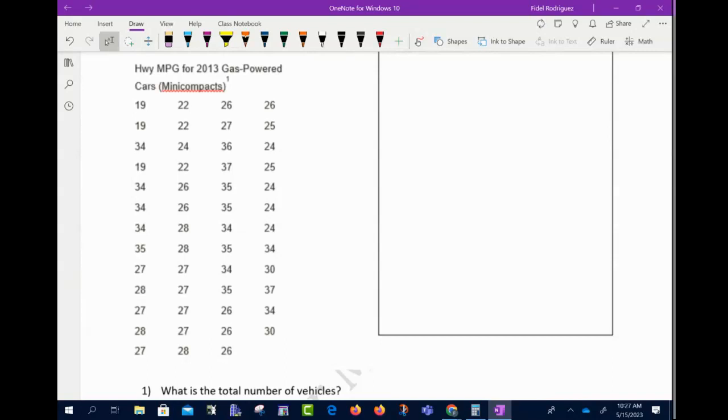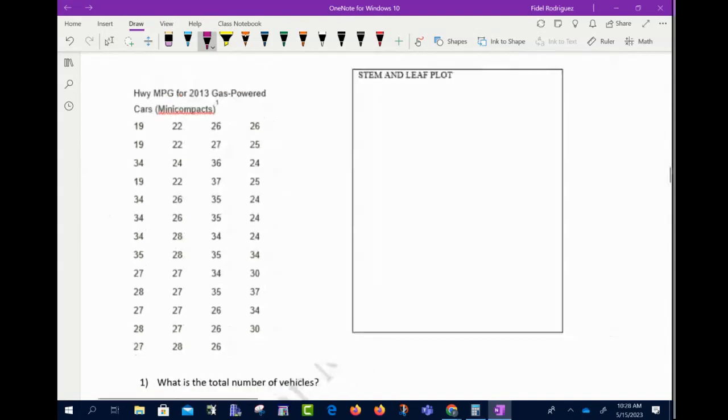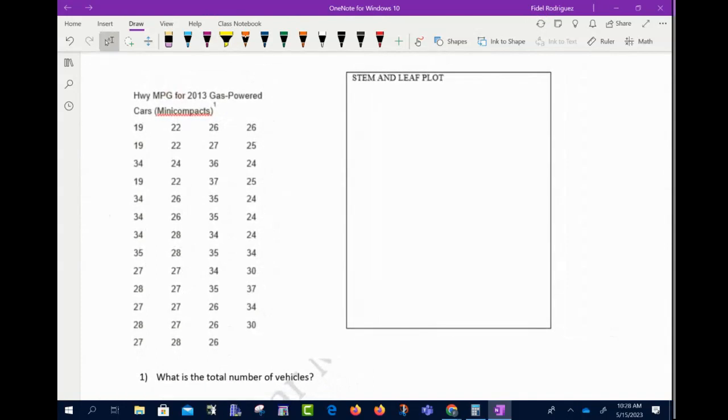So what we want to do is, instead of having to look at all the information like this, we want to see if we can organize it. One of the ways we do this, y'all, is we organize it in something called a stem and leaf plot. So I want to look for the smallest number that I have here. Does it look like the smallest number is 19? Okay. So we're going to write this using the idea of a frequency table. I'm going to put a 1 here, and then draw a line going all the way down. What this means is that 1 is the tens value. When we have place values, like 16, 17, 18, 19, that's the tens value.